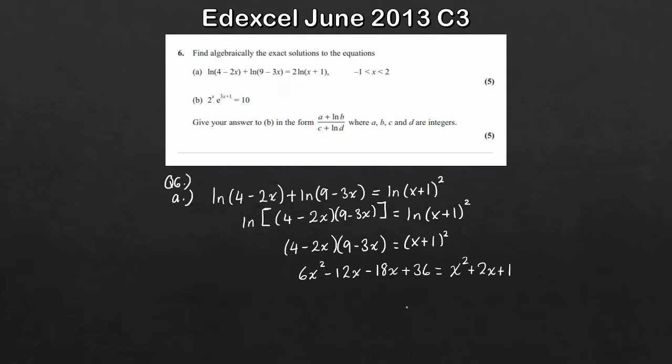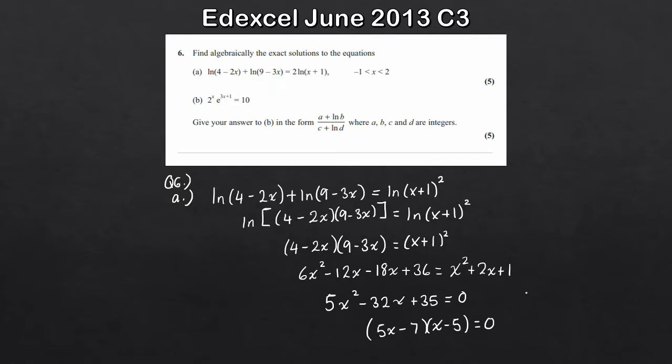Taking this all onto one side now, set this equal to 0 and then just try and factorise, hopefully. So that's going to give me 5x squared minus 30x and then taking over 2x off to give us minus 32x, and then 36 take 1 would give us 35 there. And this is all equal to 0. Now they won't always factorise these kind of equations. With it obviously being A level maths, sometimes you might have to use quadratic formula or completing the square, but in this case here we can actually factorise this. So it's 5x minus 7 times x minus 5. This is all equal to 0.